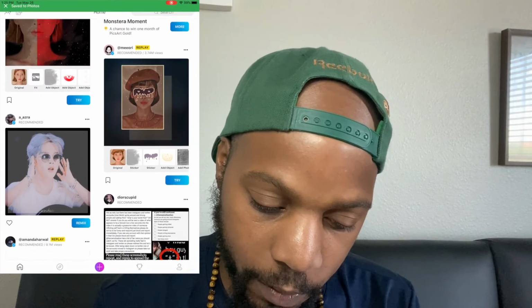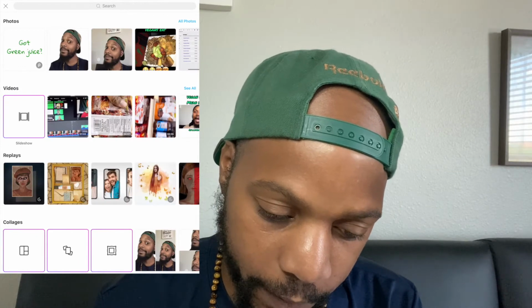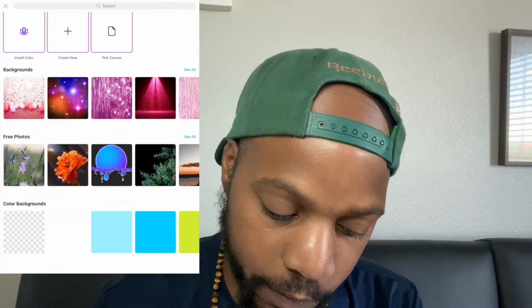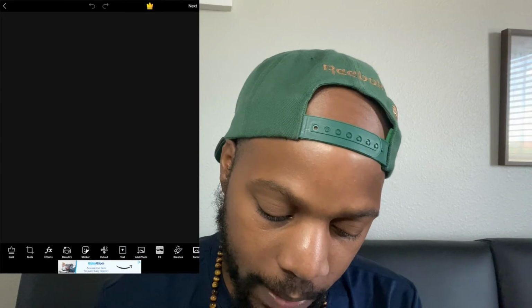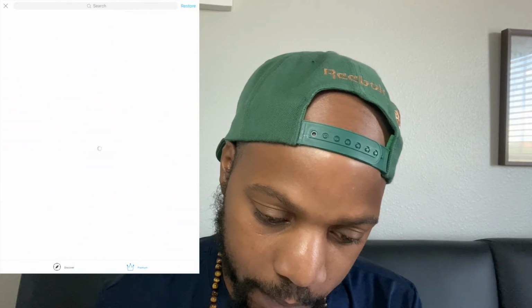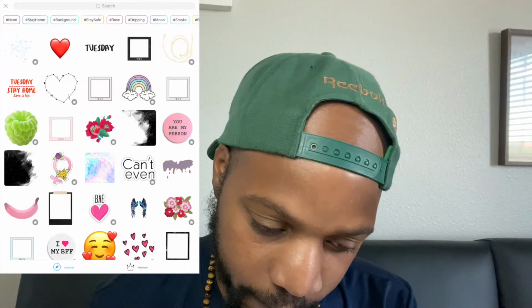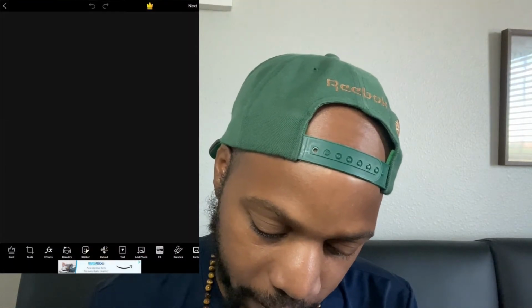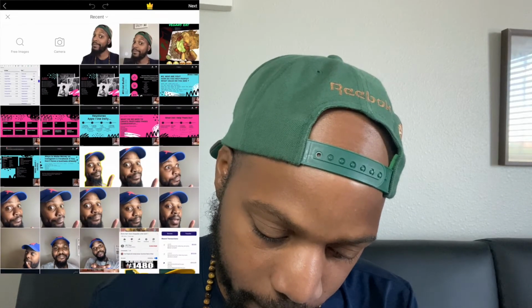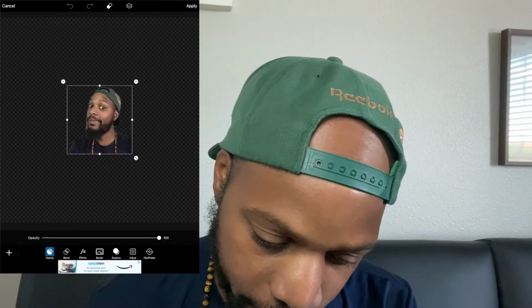And so now what I'm going to do is go back to the plus sign, and then I'm going to come over here and go to a blank canvas. I'm going to click on sticker, all right? And then it should have an option, not premium. Let me see here. See if I can add a photo. Let me see if this will work. I just added the photo.